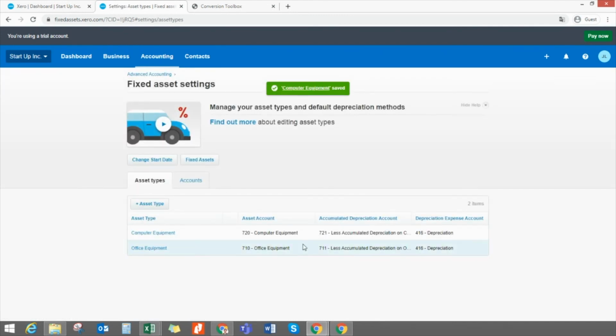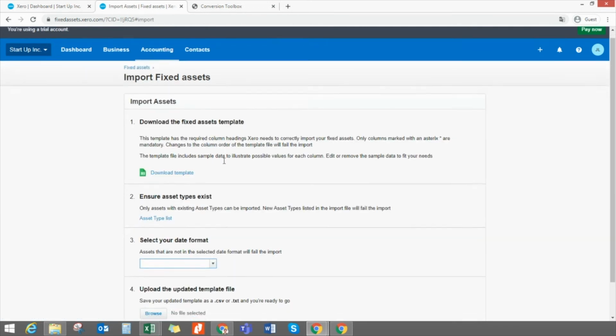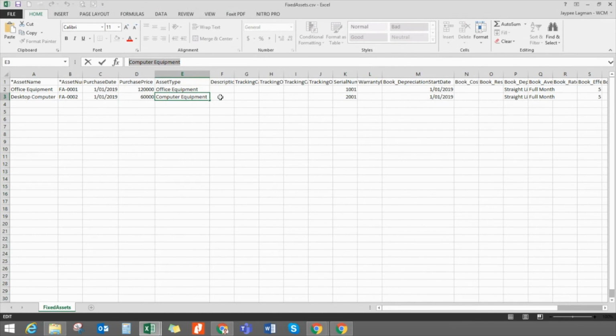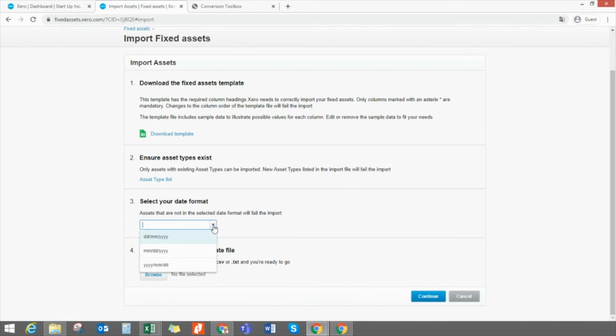Once the asset types are there, that's the time you may be able to import your fixed assets. So if I click here, import, the download template file would be likely similar to this one. Since this is already filled up with the details, I just need to first select the date format.